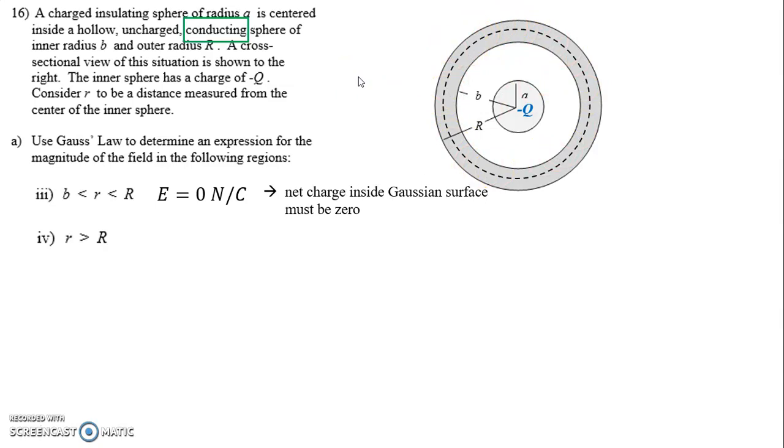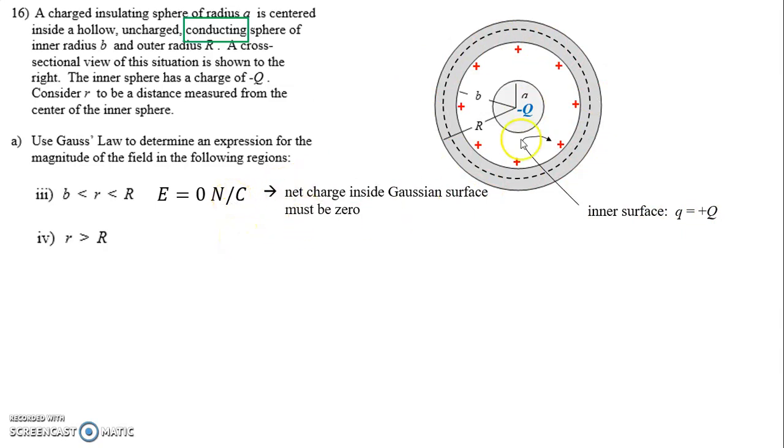Why the inner surface? Well, this goes back to electrostatic equilibrium. We know that any sort of excess charge always collects on the surface, right? So that means that it's going to sort of push electrons away from that inner surface, leaving behind positive charge. How much positive charge? It's got to be positive capital Q. So that inside our dashed line, we have negative Q from the inner sphere, positive Q from this surface. Don't care about anything else, because we only care about what's inside the Gaussian surface, but these two have to sum to 0, so that the net field is 0.